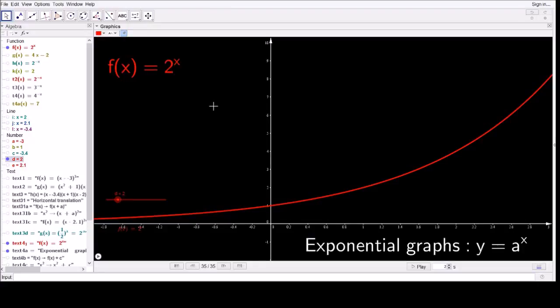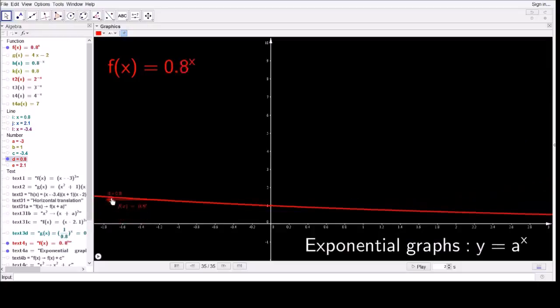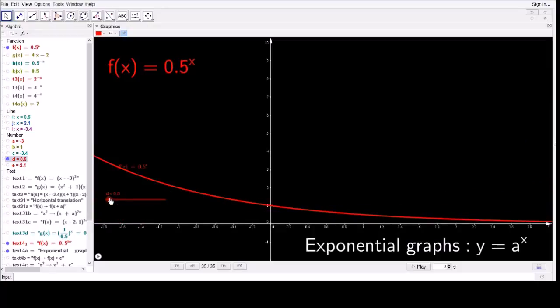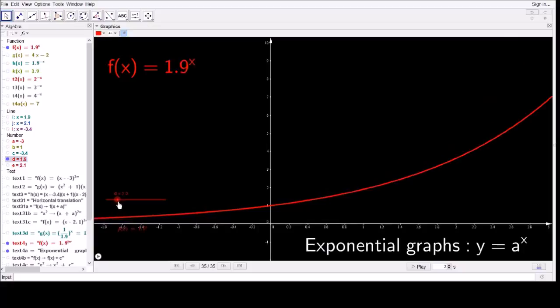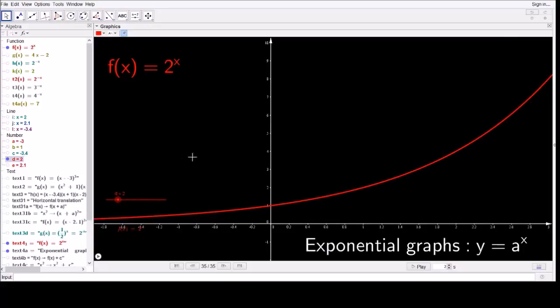So for the reciprocal function, the graph will be a reflection in the y-axis of, in this case, the whole number function 2 to the power of x. So if we take the case of a base a equal to a half, it will be a reflection in the y-axis. If you're still not convinced by that, we can put another graph on here to illustrate this more clearly. So let's have another graph, and we'll call this g of x.